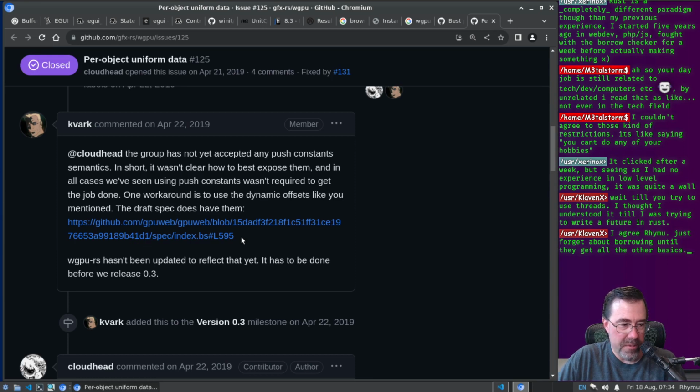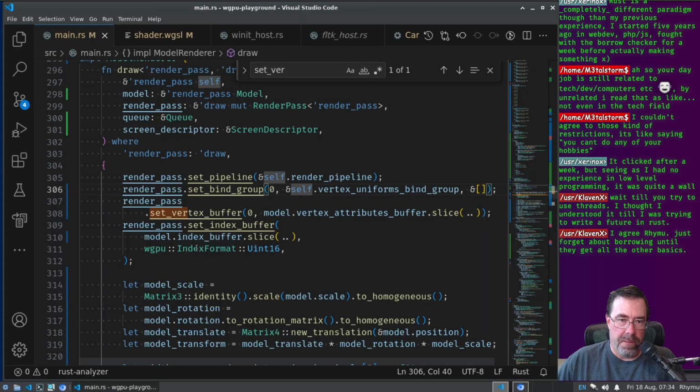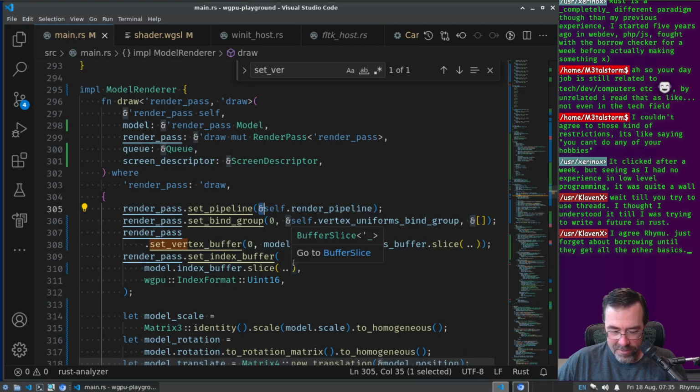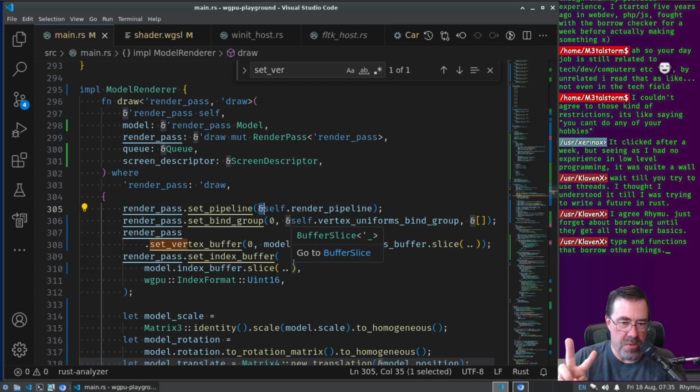Just forget about borrowing until they get all the other basics. What I've heard a lot is sort of a joke: to avoid borrow checker errors and borrowing, just clone. You clone everything, so every function consumes the value. If you want to use the value twice, you clone it so you get 2 copies, and then you can call 2 functions, and that's it. Or you can clone it right before calling the function.